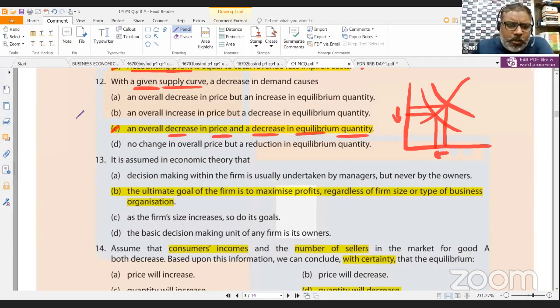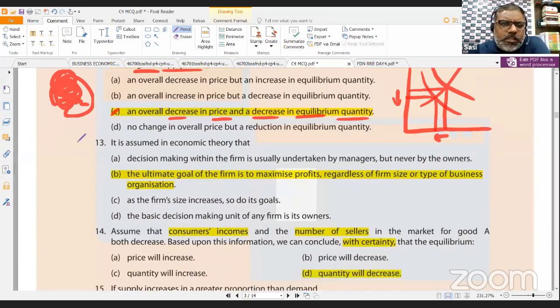Direct. If you keep on looking at ABCD answers and try to find out which is the correct answer, our brain will just get confused and it will get stuck there. That is called a net, a jaal jaisa. It will be there only. It will never come out of that. Dangerous situation. How can you come out of that? Don't look at answers. First, draw the graph on a small paper, enough. That will give us a correct answer. Question number 12, answer is C.